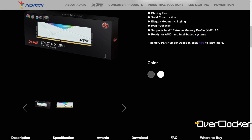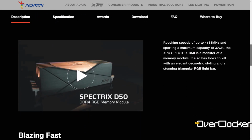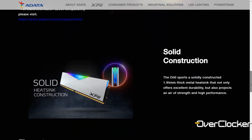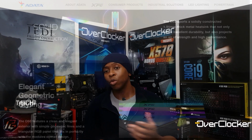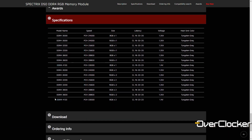Now, this is something you're not going to be able to see on the box when you're making your purchasing decision or even when you're ordering online, because lo and behold, the timings that the B-die version and the E-die version are sold at are exactly the same. So we're talking 18-20-20-44. If you look at something like that, it doesn't really tell you if this is E-die or B-die or anything. So it's just luck of the draw essentially.